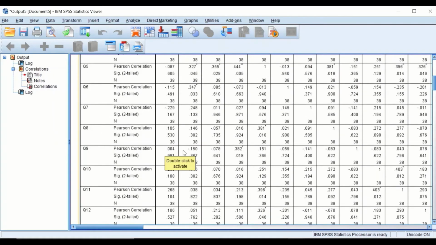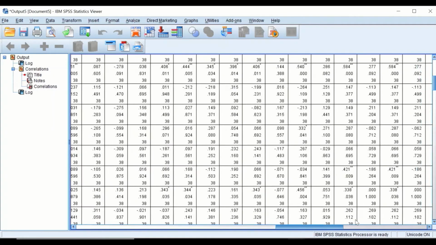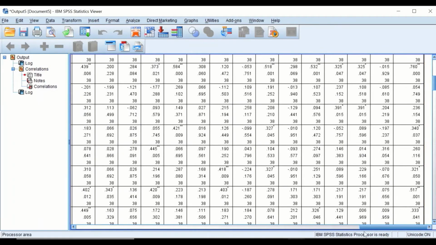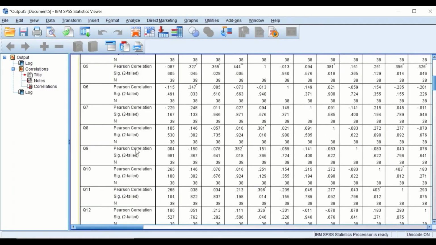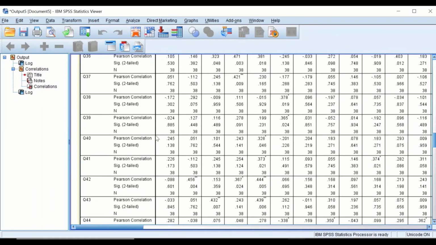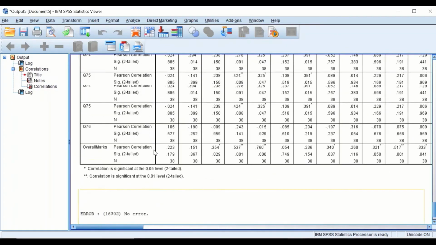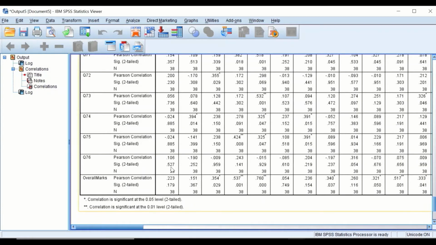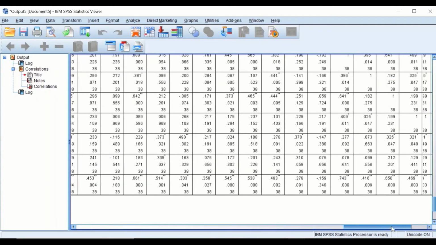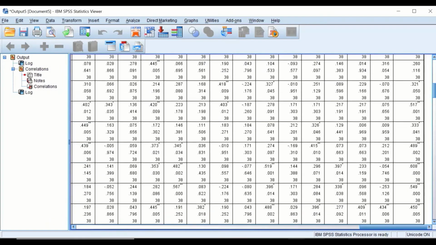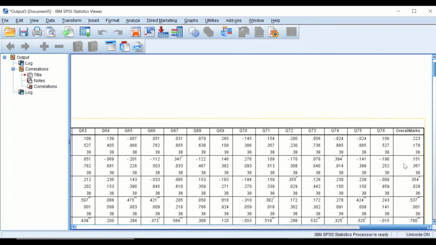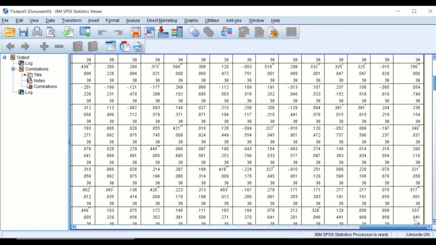for question number 1 to question number 76, showing the intercorrelation between each item and correlating them with the overall marks. So we are interested in this row here at the bottom, and the final column, which is labeled overall mark.